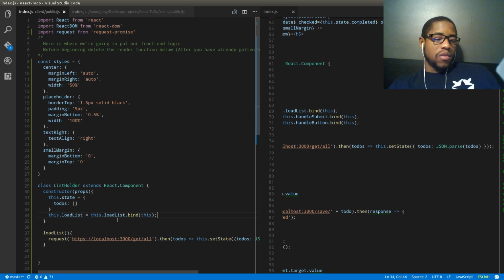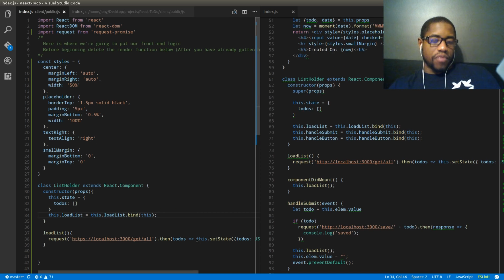Basically, what this is doing is letting us use this inside of this function. What do I mean by letting us use? If we don't put this here, when we call this function, the value of this is going to be undefined. So we have to bind this to this function.